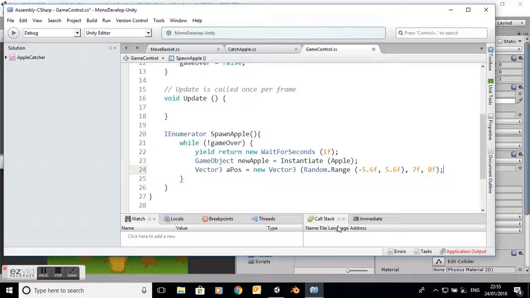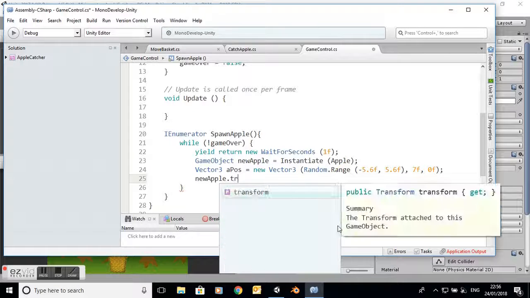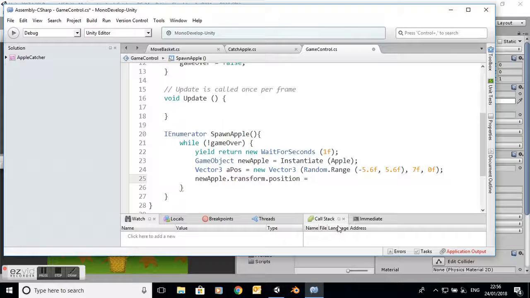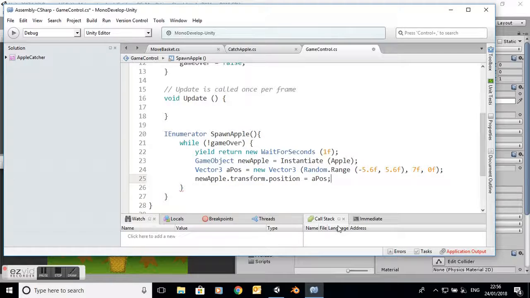Right, so that's going to be the transform position of our new object. So I'll put that in. Right, newApple.transform.position equals aPos. Having put that in, the apple will fall as expected.